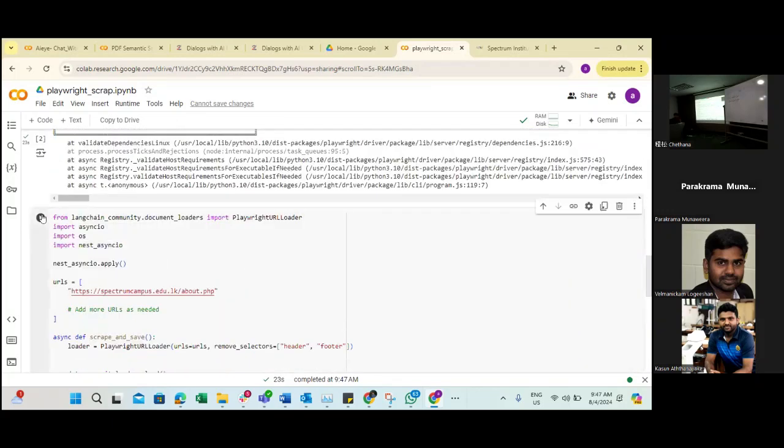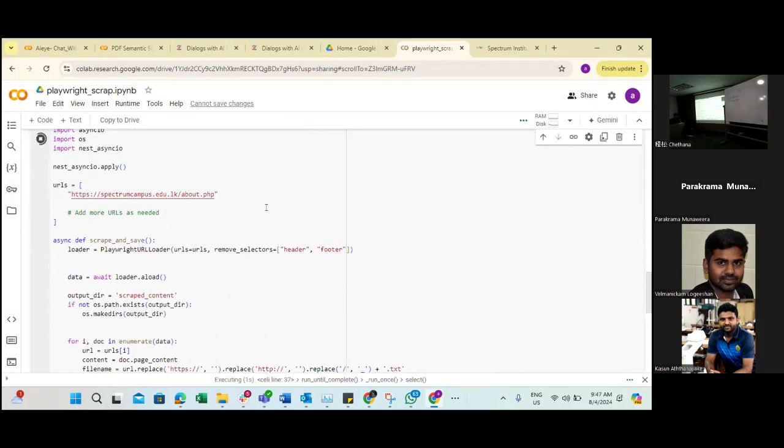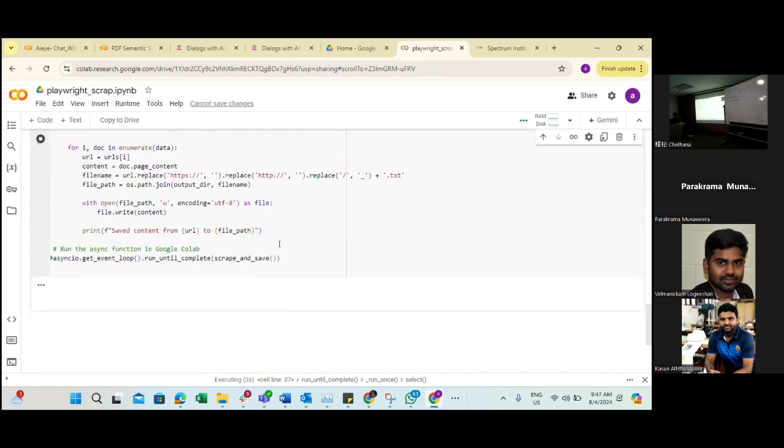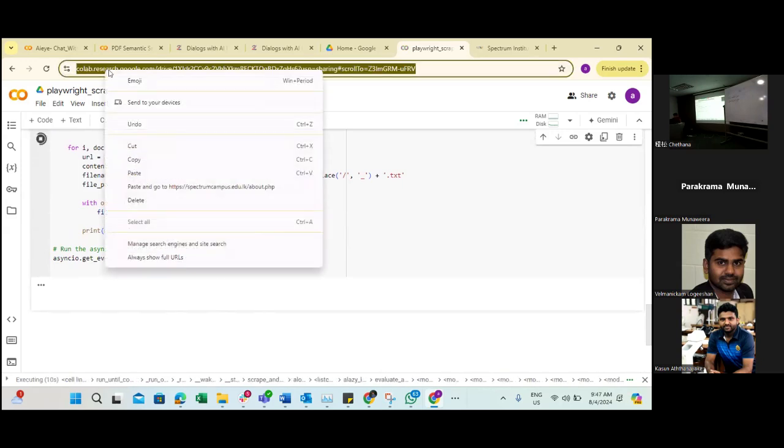After that, just click this part, adding the link over here. I can share this one with you also. You can use your own link to get that part. Okay, I'll share it.